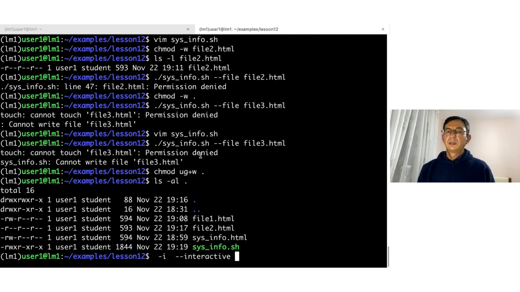So it should give a prompt, enter the file name, or give the file name to save the output, and then read the file name from the input that I give from the keyboard. Instead of specifying the output file name with an argument, -f or --file, with -i or --interactive, I can give it interactively. So let's see how we can improve the script to do this.